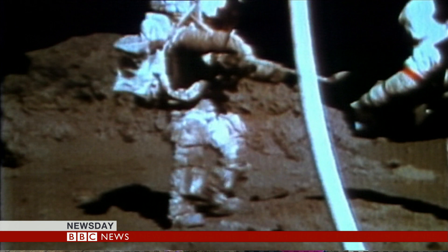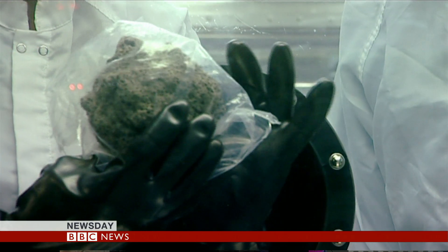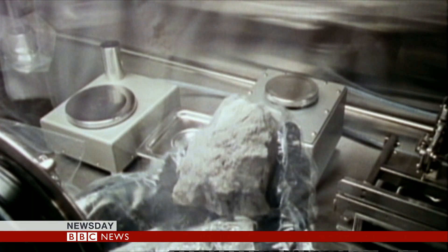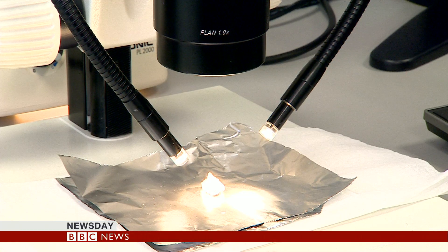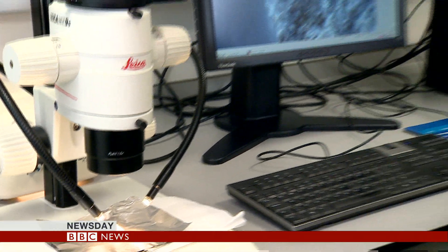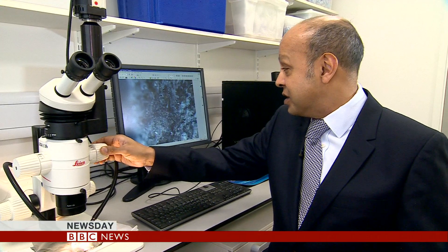900 pounds of Moon rocks were collected by Apollo astronauts in the late 1960s and early 70s. Ever since then, scientists have been searching for traces of Thea. Under the microscope is a piece of Moon rock brought back by Apollo astronauts more than 40 years ago. And it's only now that scientists have found evidence of a little piece of Thea in the samples. It's taken them so long because the difference between Thea rock and Moon rock is very, very tiny.